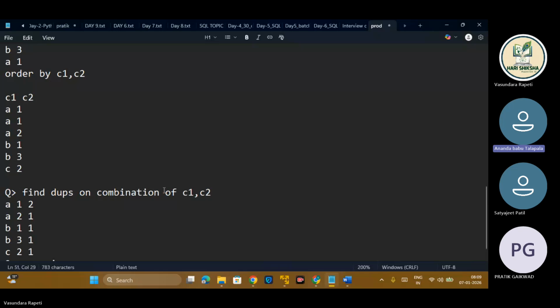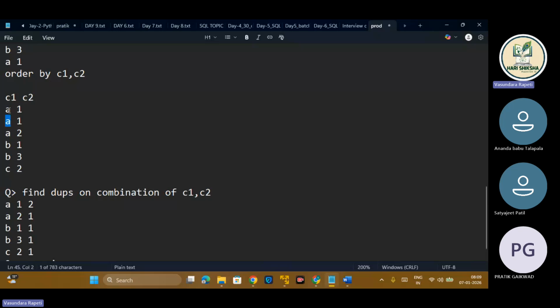So select, you want like this A1 then 2. C1 comma count of C2 from table group by C1. Group by only on C1, and only on C2 if we do it on C1, then 3 will come for B.